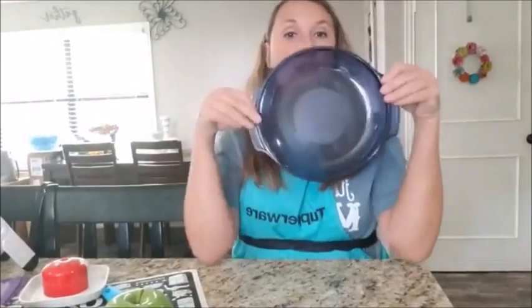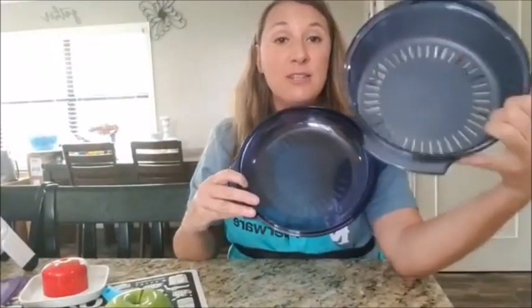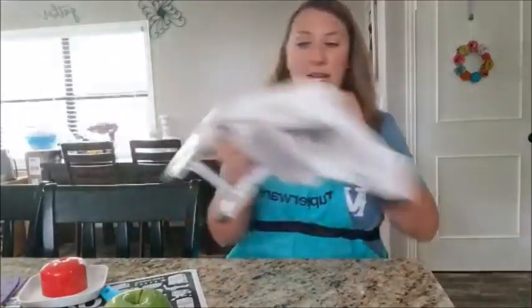Okay, you ready for our last layer? Okay, so the top. So you have a choice, you can cook it just like this, or you can flip it over and create a whole other layer. It does come with a colander. I'm not using this one this time, but I have used it for many other recipes. So I'm gonna flip this one over and we're gonna work on our dessert because we need dessert, right?